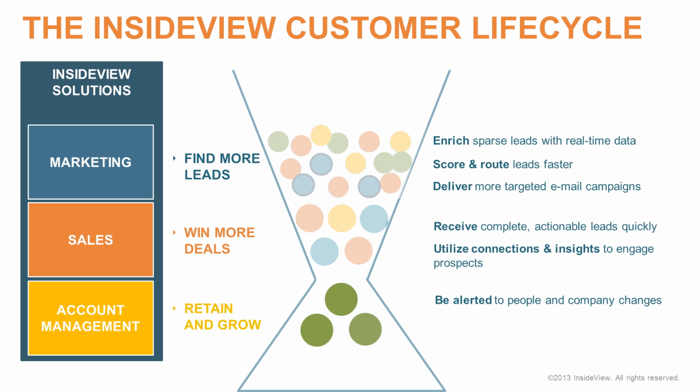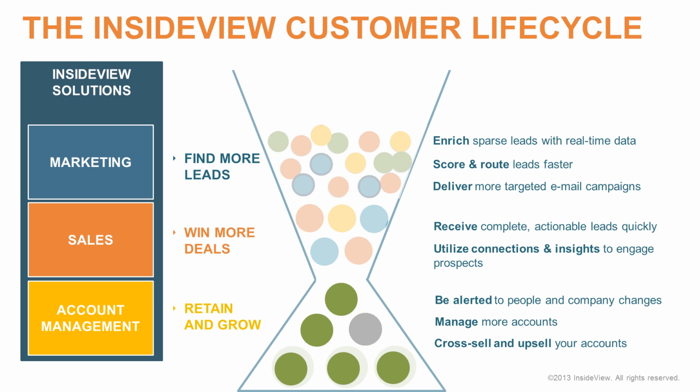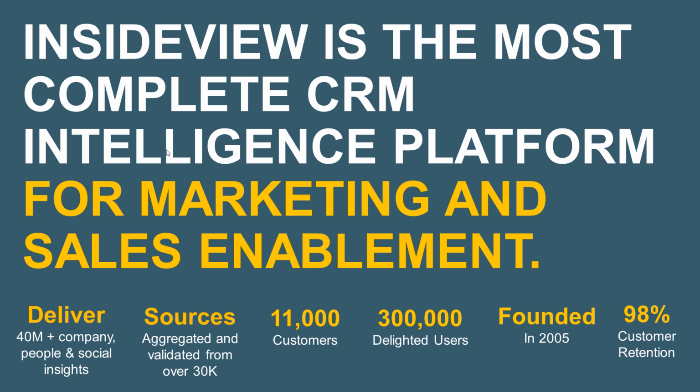And then on the account management side, we use these same three technologies to let you know which of the accounts you currently own and are working with are in jeopardy, that you might be about to lose, and also which ones are able to grow right now, which you should reach out to start selling to. So that's it in a nutshell, a 10,000-foot view.